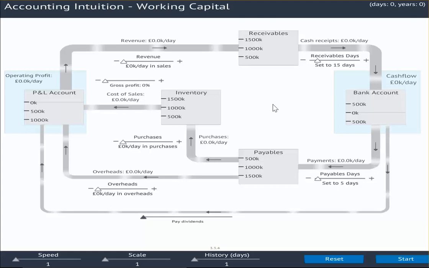A really important concept for any business is the total length of time in between receiving money in from its customers, from the sale of its products or services, and having to pay out the costs it's incurred in the provision of those products or services. This cycle is known as the operating cycle or the cash conversion cycle.